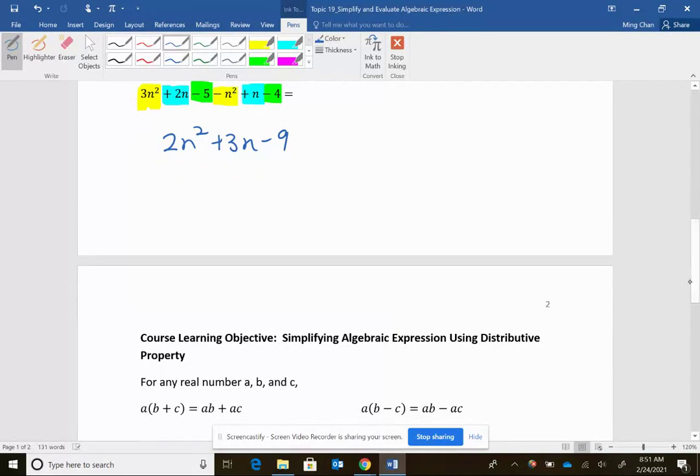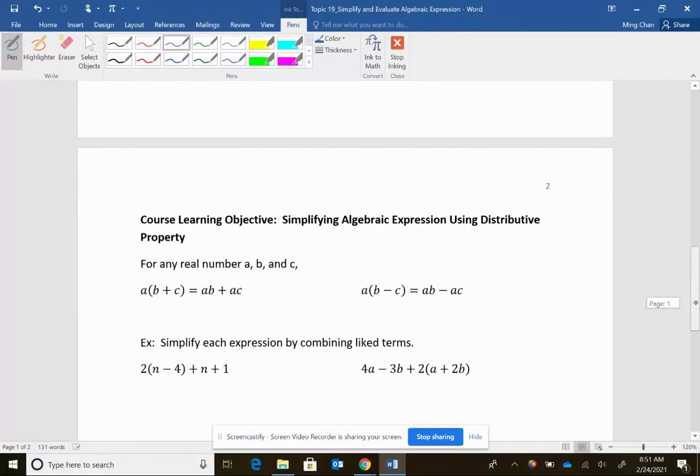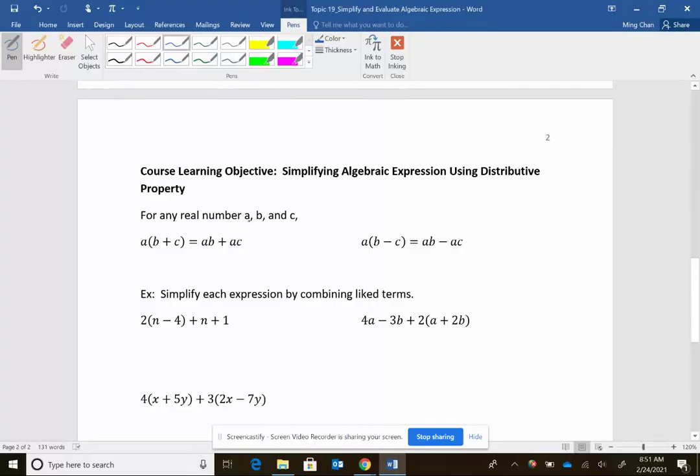All right. Now, let's add something to this. This is another property I didn't really introduce before in other videos. This is called the distributive property. Simplifying expressions using the distributive property. It says for any real numbers a, b, and c, if the problem says a times parenthesis b plus c, right now inside the parenthesis I have two terms. If I have more than one term inside the parenthesis, then I can use the distributive property to bring my term to the outside through multiplication.